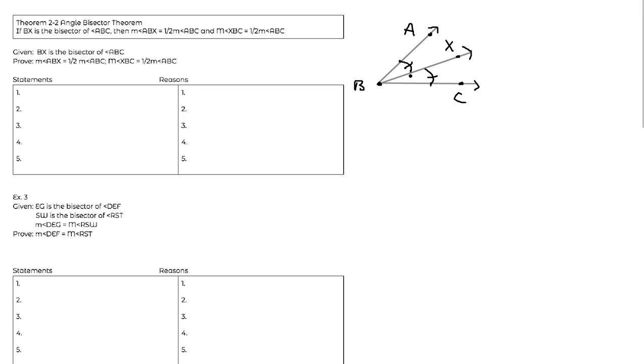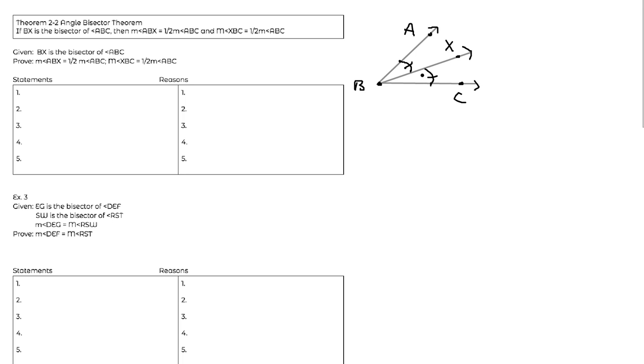And remember, we would be able to say that angle ABX is equal to angle XBA because of the definition of angle bisector, which says if a ray divides an angle in half, each part is going to be equal. So that would be your definition of angle bisector. If a ray bisects an angle, it divides it into 2 equal segments.